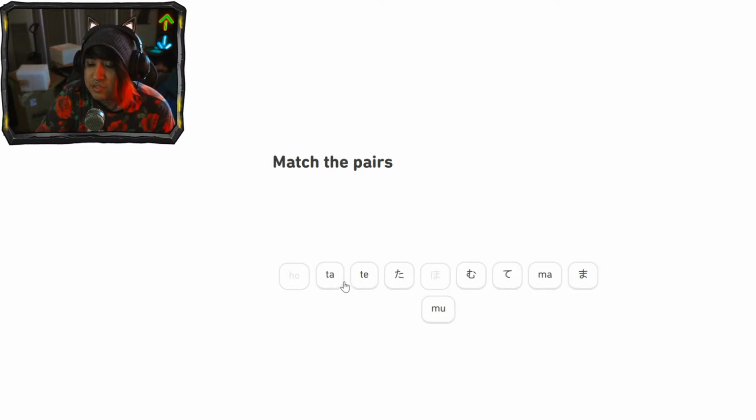Now, we need something that says ta. So ta. む, that's not ta. て, that's te. So let's get te anyways because it's right there. Te. So te. た, ta. So ta is right next to te. It already has a T and it kind of looks like that could be a space for an A. So ta and te.